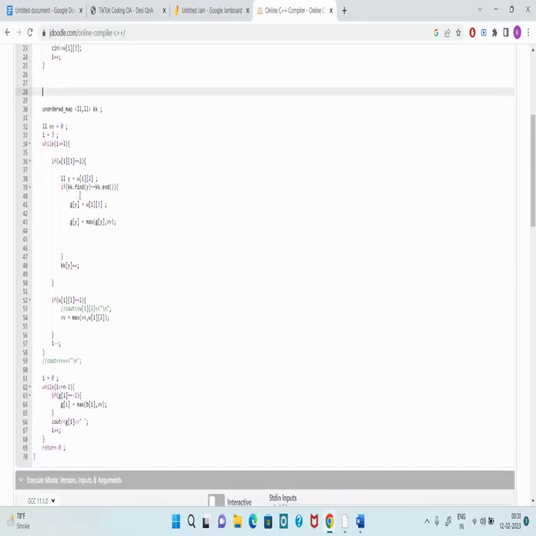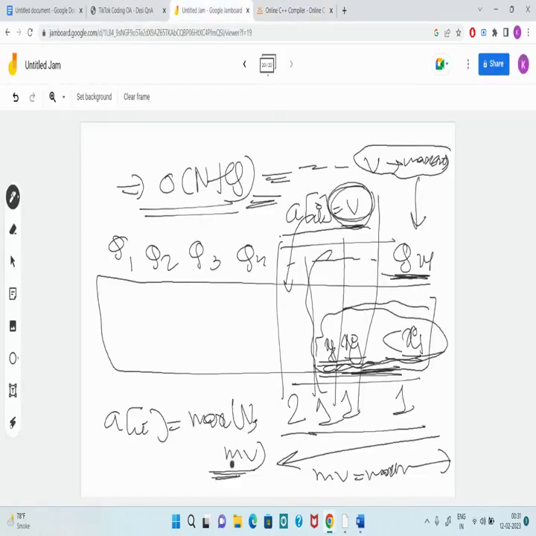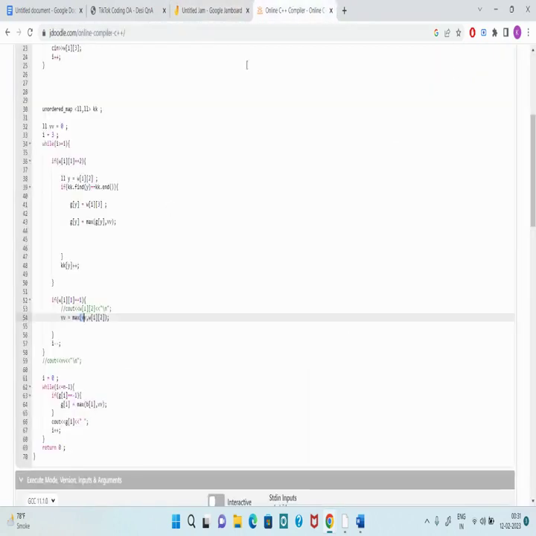So I start traversing the array from backwards and check. If the query is of type 1, I do nothing. I just update VV equal to WI2. WI2 is nothing but the query value with the max of VV, which I explained just now here. That is, VV equals max of VV and the query value.